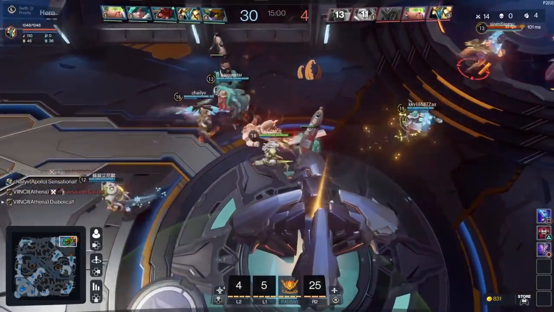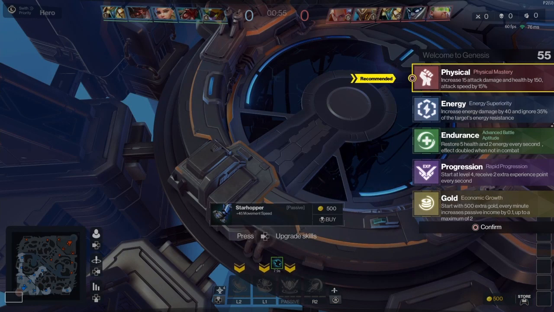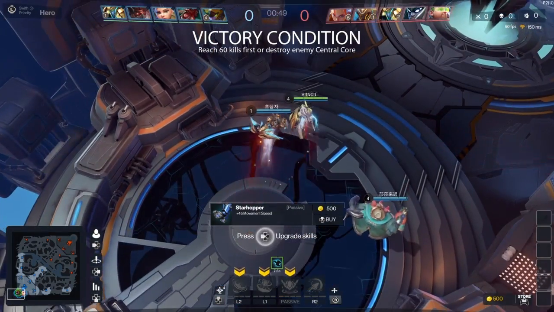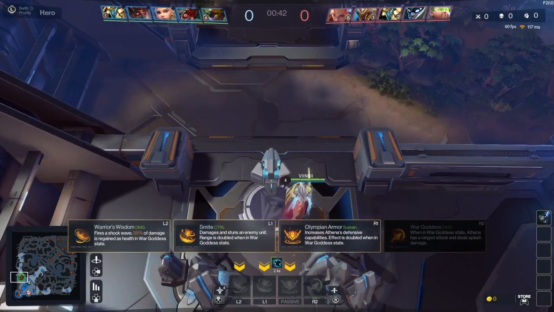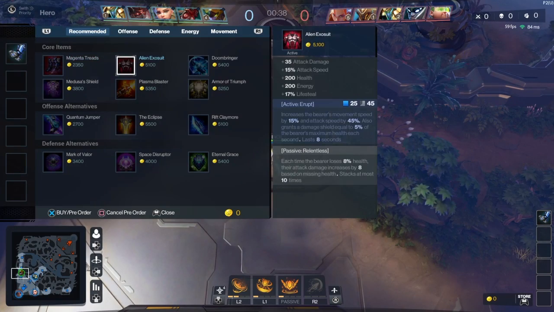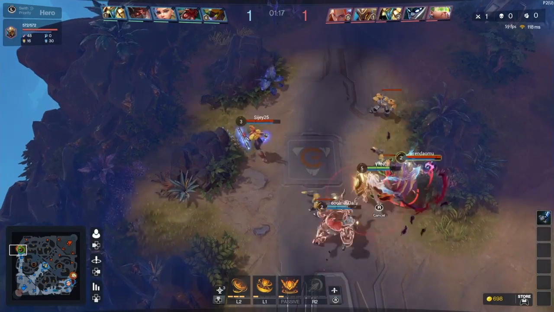Now as for the perks, I recommend getting progression then physical. Well, physical increases attack damage by 15, attack speed by 15%, and health by 150, but it's not very effective or helpful in the early phase of the game. Athena doesn't mainly rely on her normal attacks, so you don't need that at all. That's why you should go for progression.